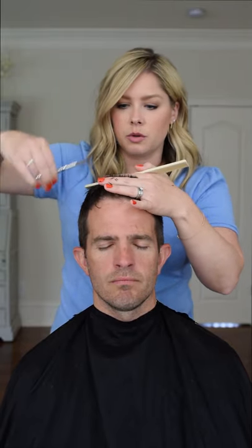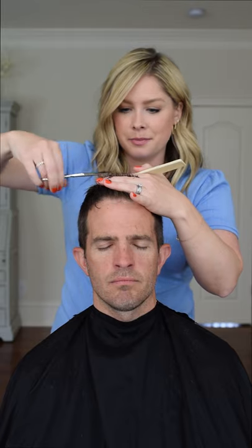Justin's hair has a little bit of wave in it, which makes it a little challenging to cut. But in a way, wavy hair can be a bit more forgiving than stick straight hair. Like Luke's hair is stick straight, so you can see every snip you make. Whereas Justin's and David's is even this way too. It'll kind of fold over a little bit, so you've just got a little bit more flexibility in seeing the cuts on the hair.